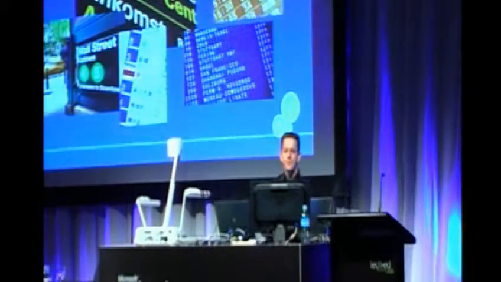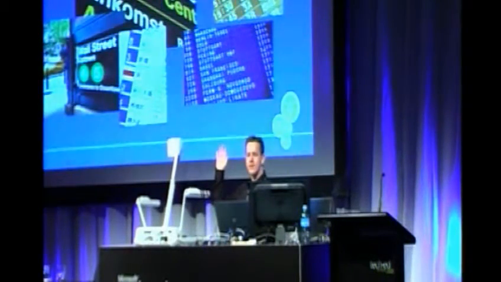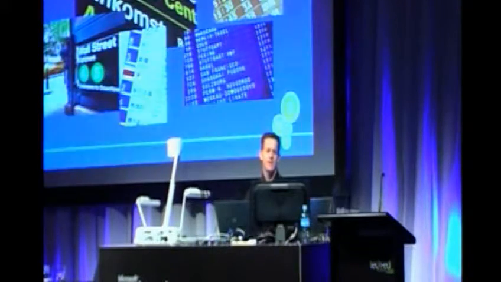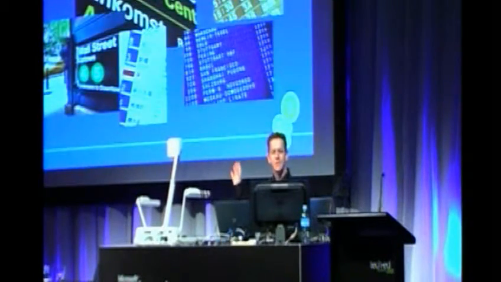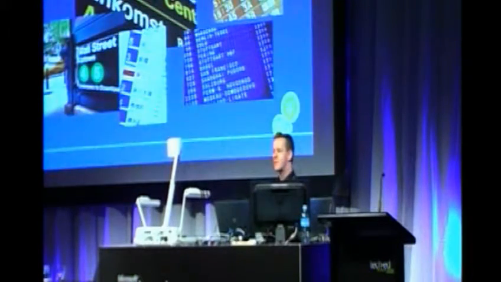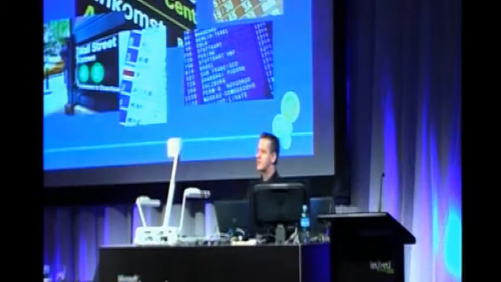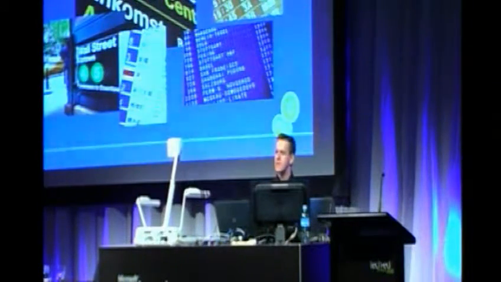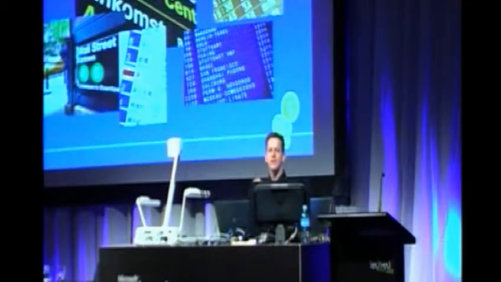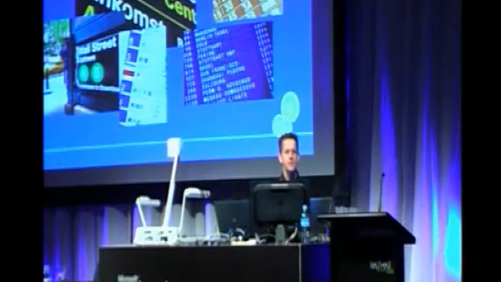So this is, anybody seen the movie Helvetica, documentary Helvetica? One person, very good film. It's about the font Helvetica. And basically every sign you've ever seen anywhere is in Helvetica. And so this is a picture of railway stations and airports and other things where people need to get information quickly. So many of you probably traveled to get here today. You probably went through an airport or a train station or a bus station. And the typography that's used and the way these signs are built is designed to get you the information you need without any clutter. And so we took this as a design input into Windows Phone 7.